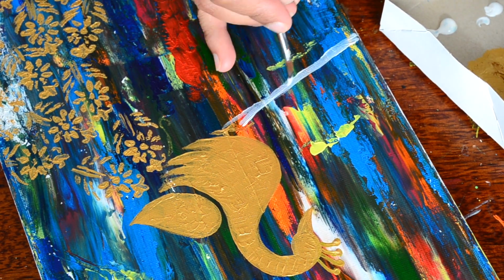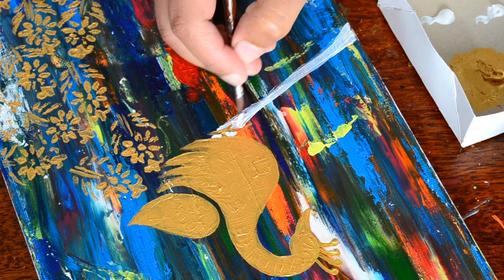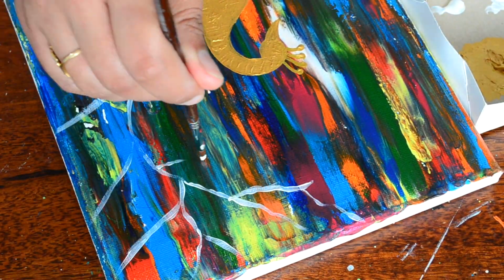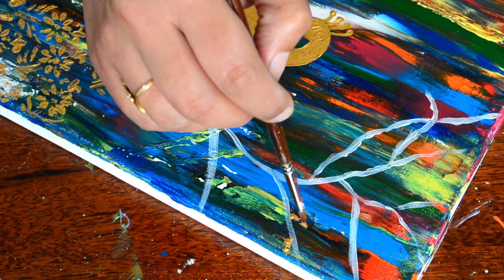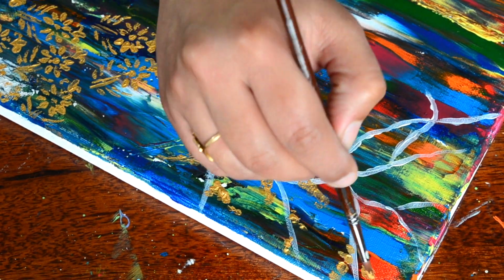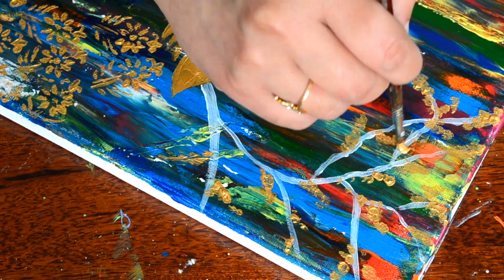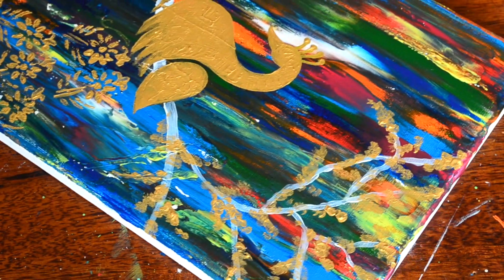then I made a tree branch using white acrylic paint. And in the feathers below also I wanted to add a swirl effect, that also I have added later on with white acrylic paint. So yeah, I'm just filling in the tree with gold flowers and some white flowers, and then adding some details into the feathers using white acrylic paint, and adding more details here and there till the end, till I'm satisfied with the painting.